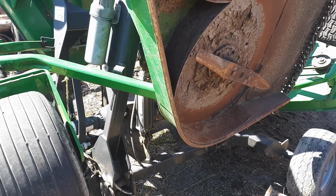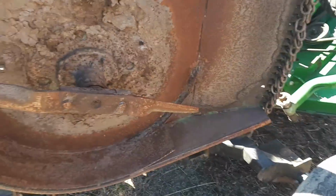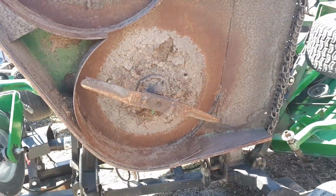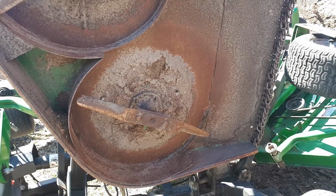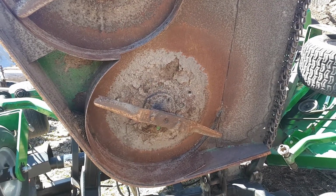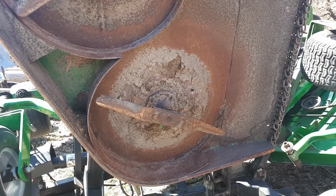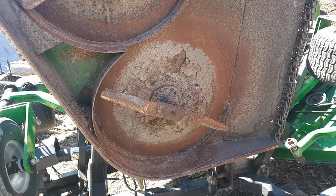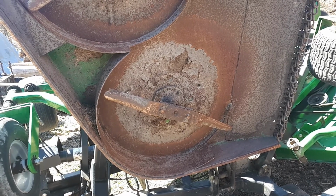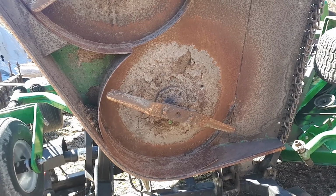And if you turn sharp, it doesn't miss any grass. Anyway, we're getting off topic here, but I looked and looked for a mower deck to buy to mount on that tractor, and they're just not available. And to buy one and retrofit something that I'm not sure will fit, it may not work because there's clearance issues. And also there's a hydraulic motor I didn't show you that drives that thing, and it's on the outside of the belt.